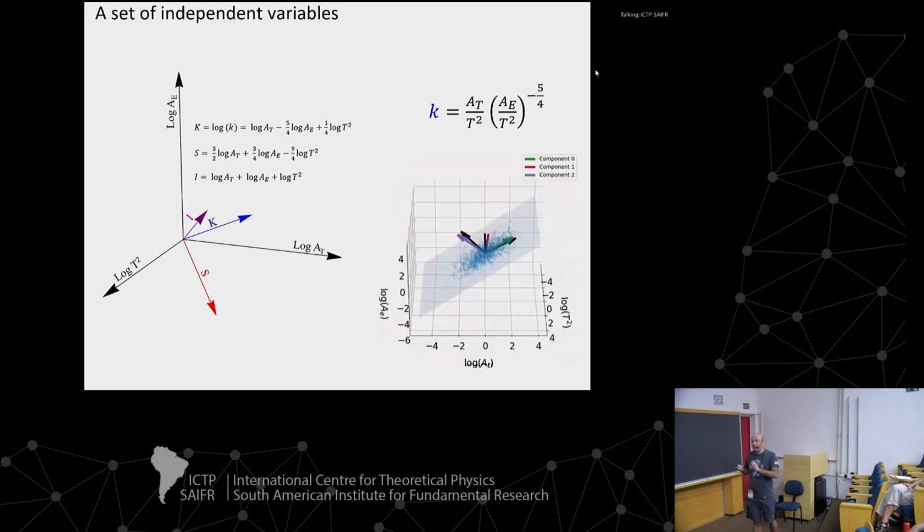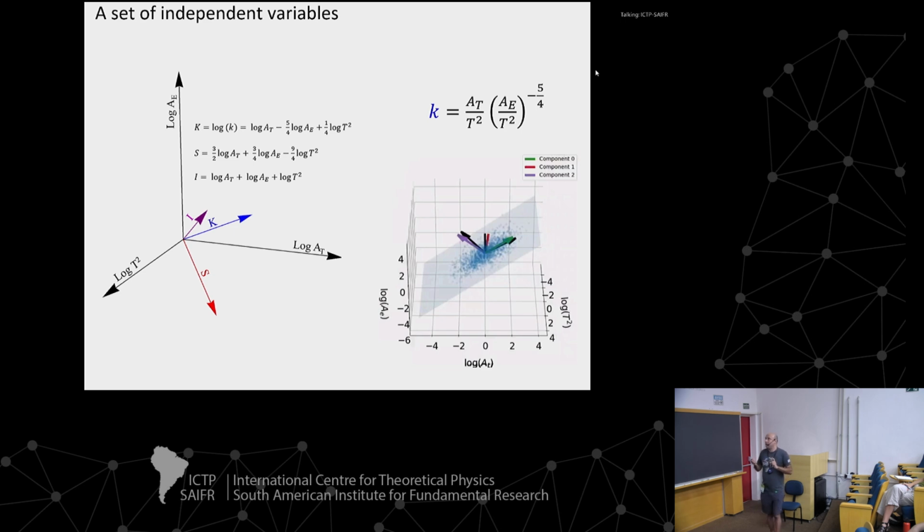And that's really cool. We can actually take the data set for the comparative anatomy data for the whole species, or for the human data, and we can do an analysis looking at how statistically correlated those quantities are. Obviously, since the universal law is obeyed, the original variables AT, AE, and T square are highly correlated. They have to be.